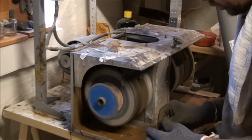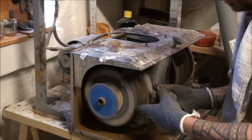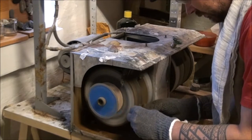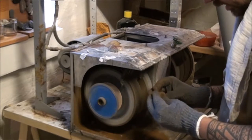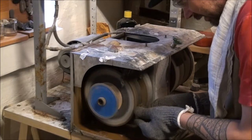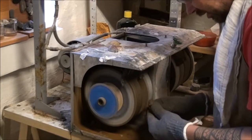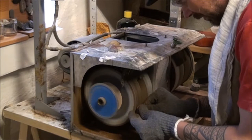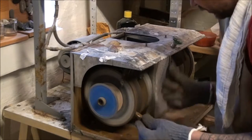It's funny how many times I use the word grinding in different tools. A grinder and a grinding stone. I don't even know if this is called a grinding stone, but I call it a grinding stone. I know the word in Danish, but the technical language in English, I gotta Google up on that one. Google is my friend. And then again, it doesn't really matter what I call it as long as you know what I mean. And I really hope you do because you can see it.